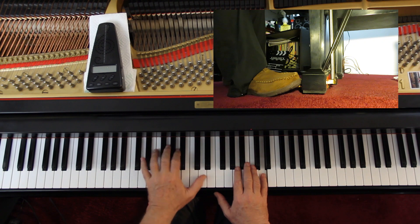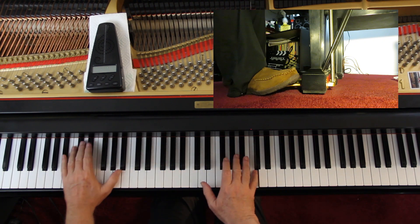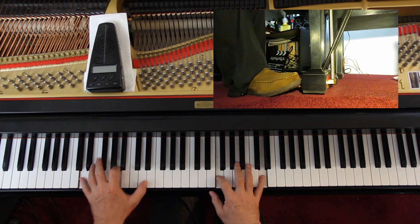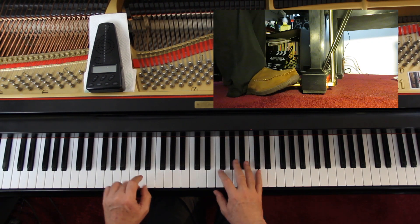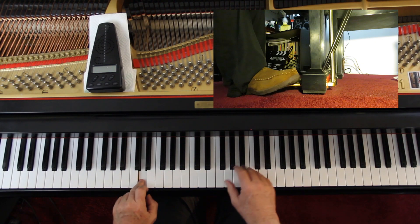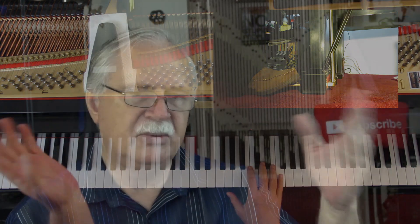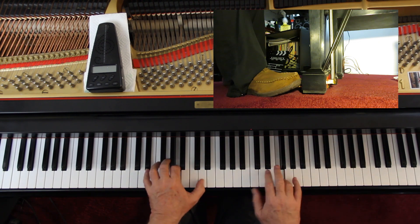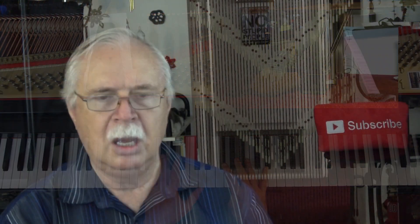The second measure of the third line — the pedal is down. I'm lifting the pedal up with the right hand at the end of that phrase before I play the pickup notes. And the left hand comes up on beat four. Now here it's not between a phrase — we're connecting this. So I'm just lifting the pedal up on beat four in the last measure of the third line. But on the first measure of the next line, I want to hear the eighth rest in the right hand. The first ending — I'm lifting the pedal up on the third beat. For the second ending, the pedal just stays down. Then you change the pedal on the last measure.